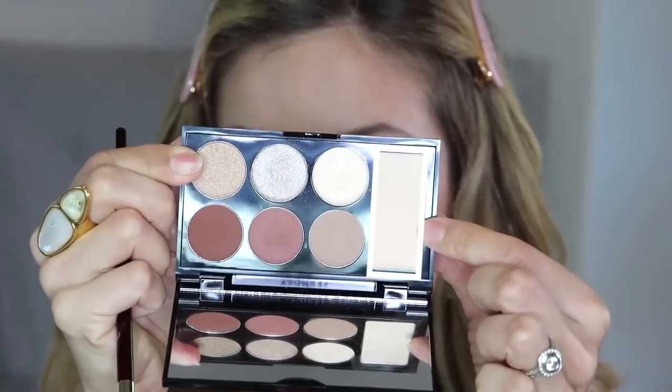Now that the primer is on, I like to start with my brow highlight. I use a shadow that is the brightest I'll use on the whole eye — either a matte or satin finish. I don't like anything too frosty; it feels a little dated and unnatural. I highlight right under the brow using a light, matte bone-colored shade.